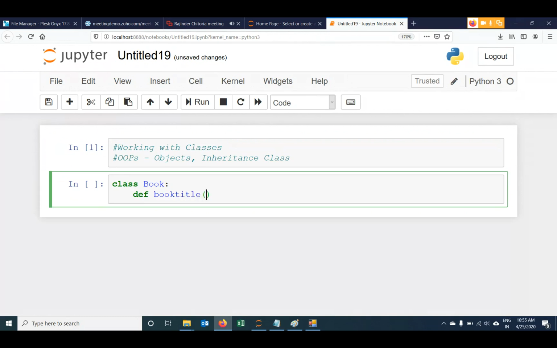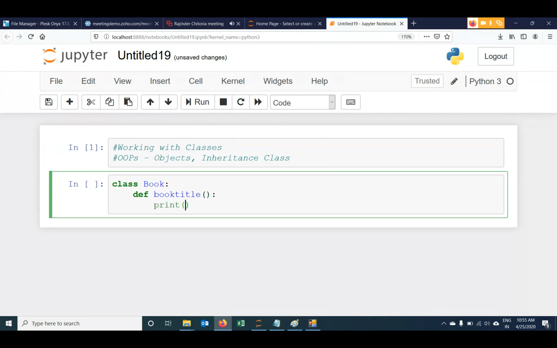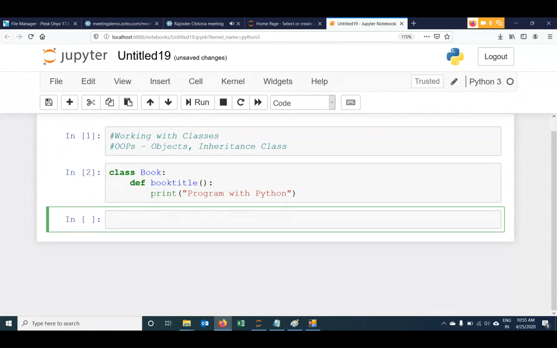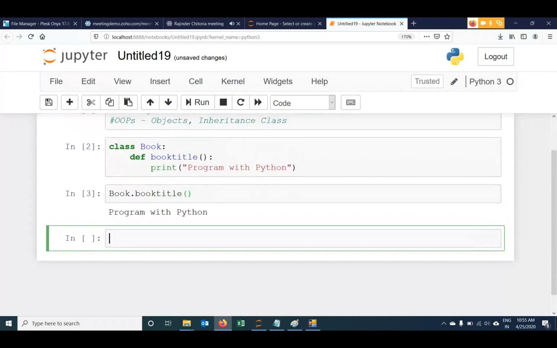I'll say programming with Python. That's a normal case which we are using currently. So for using the function book title, we can do it like this: Book.book title.